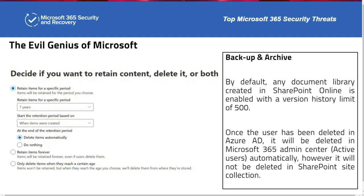So, to reduce your Azure cloud storage from getting completely out of control, you have to do the following. You have to go in and temporarily disable the data retention period. You then have to have people delete stuff in their system. And then you can go back in and reactivate the data retention period. Now, why is this important? Because there are some documents that you need to have that 7-year data retention period.